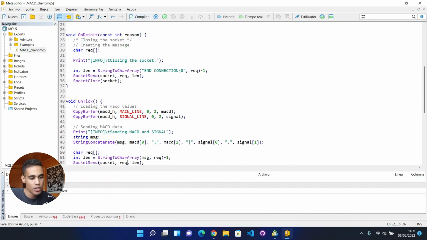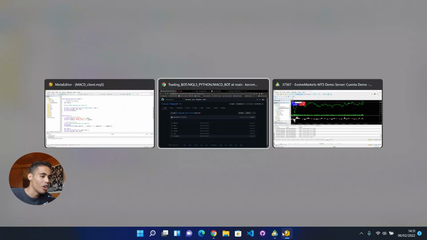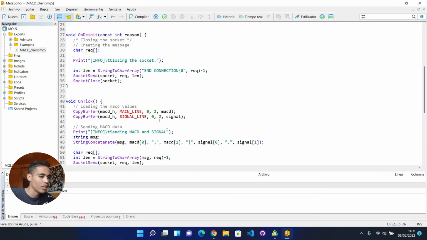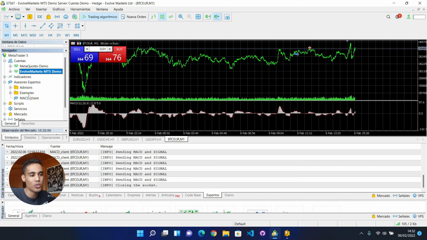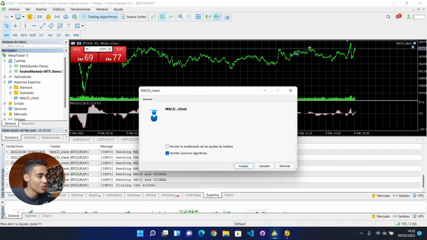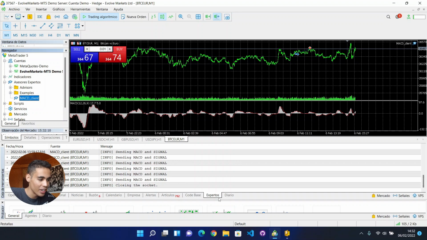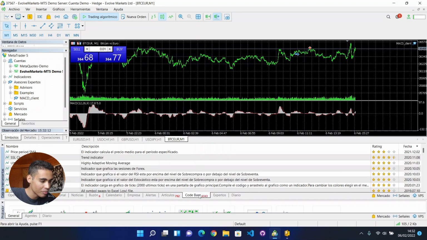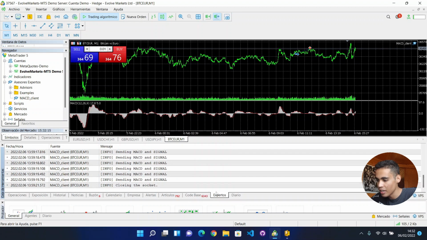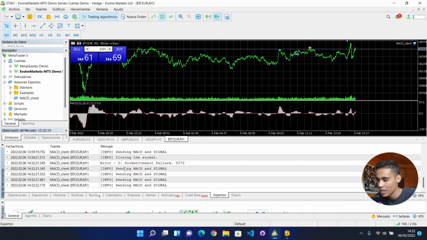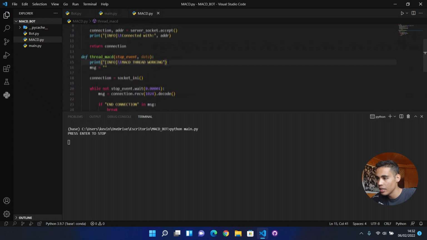So inside here, you will take the code, you will put the code here, you will click on compile, you will check that there is no error, then you come back to MetaTrader 5, and now you just double click here, and you see that this has popped up. It means that the bot is here. You press accept, and you check here in the expert tab if there is any message. So for example, now there is. We had a socket failure, and I think that could be.